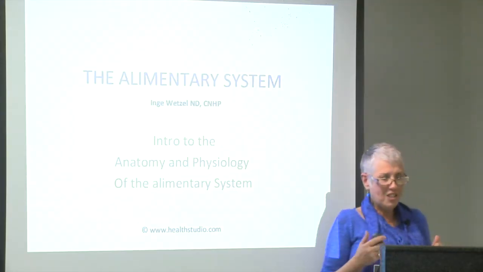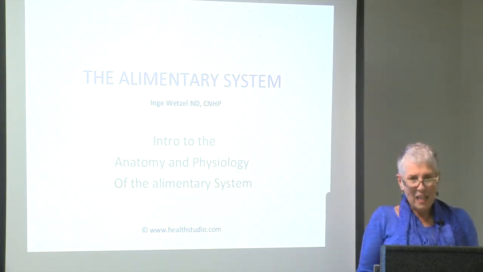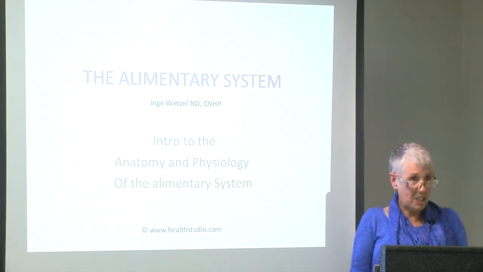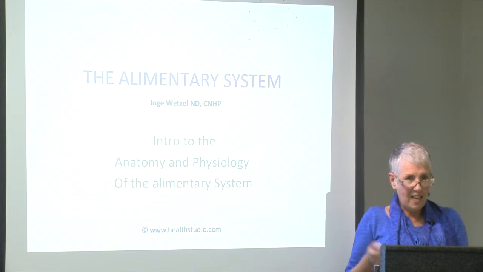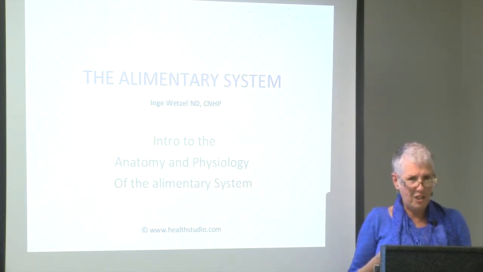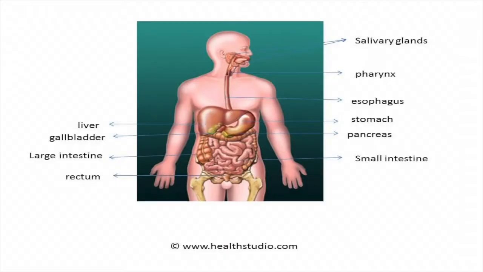Alrighty, the first system that we're going to talk about is the alimentary canal. The alimentary canal includes both the digestive and the elimination system. And this is Intro to Anatomy and Physiology. If you take a look at the picture, it kind of lines out what the alimentary canal consists of.